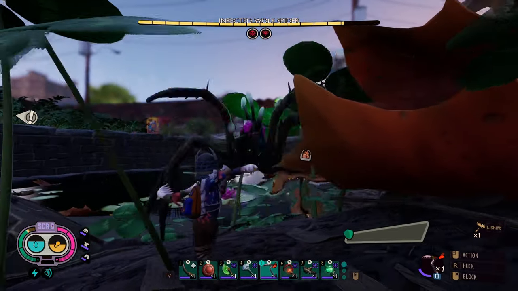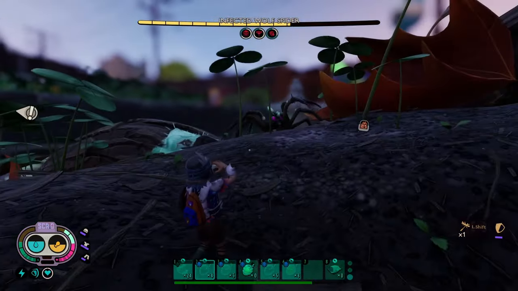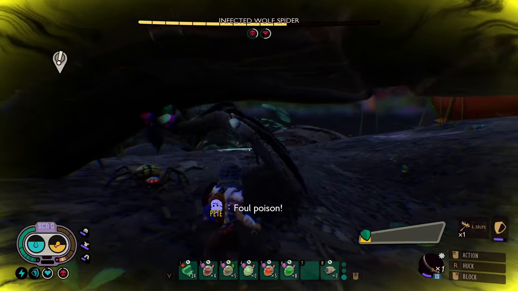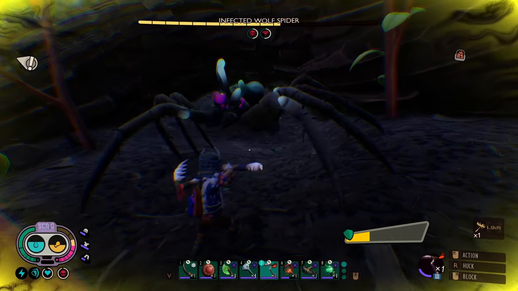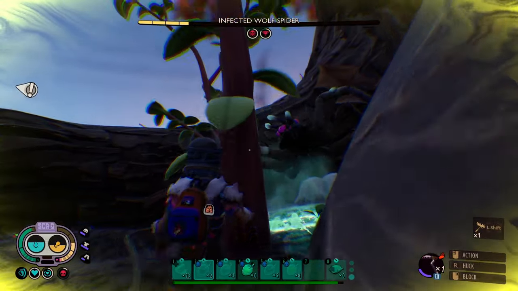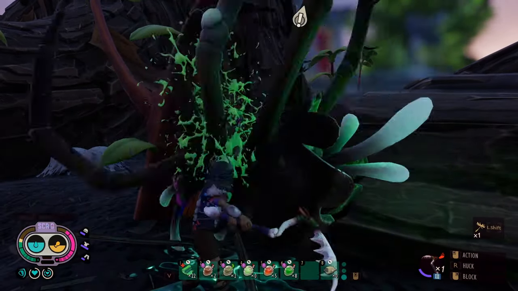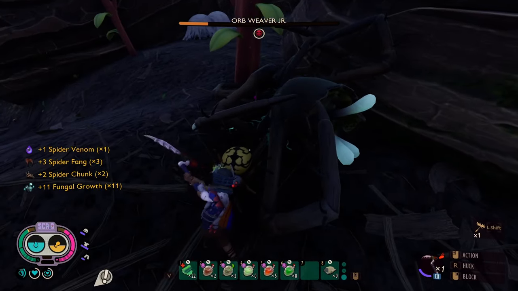Oh, it didn't kill him instantly. Alright, we're back in it. Dude, can't block those explosions. Okay, I can block that one. Stunned it, alright. We killed it! Now we got this little baby spider after us that can't do nothing against us.